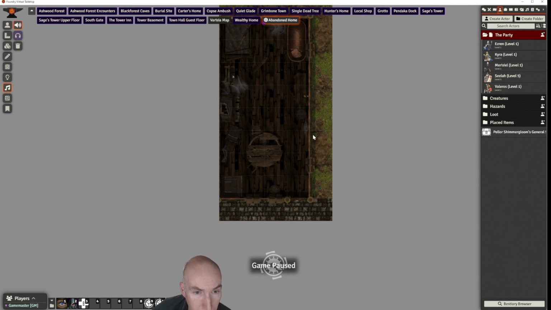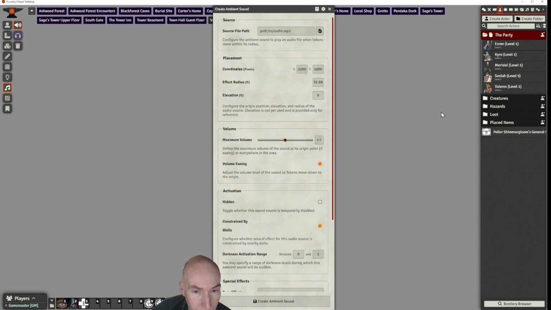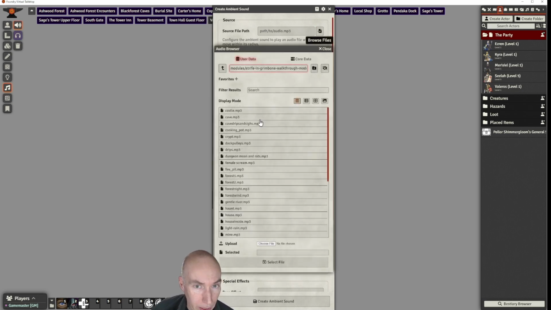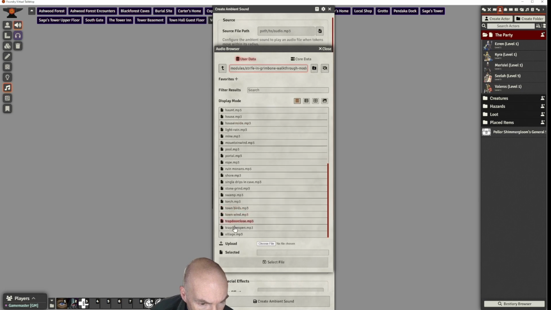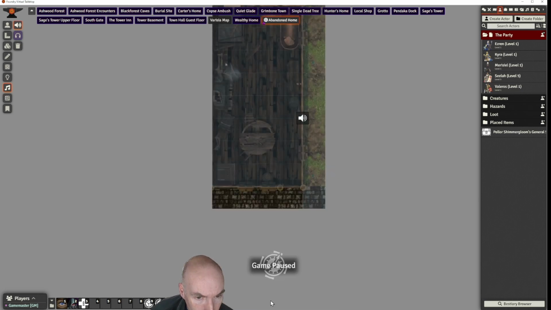Nothing happened there. Let's try again. Right, we will have it constrained by walls, but not volume easing. Select the file again. Okay, have it like that.